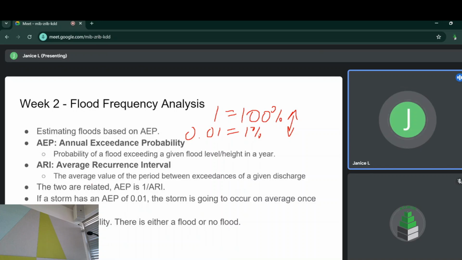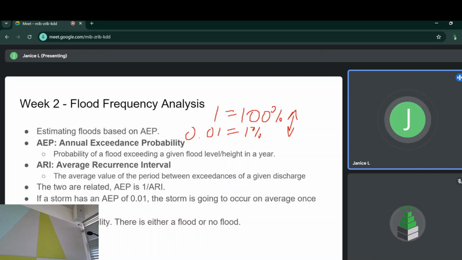height, and another one where it's going to do exactly the same, or even more, it's going to be worse than a 1 meter flood, what is the average time in between the first event happening and then a worse or exactly the same event happening again? Like, how long? Is it going to be a year? Is it going to be 100 years? Is it going to be 10 months?